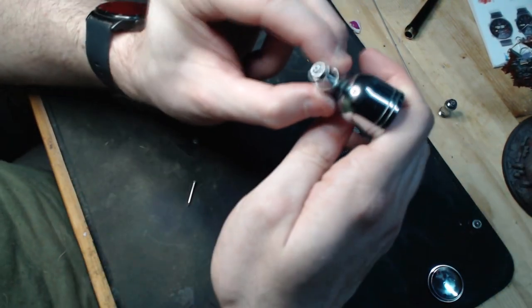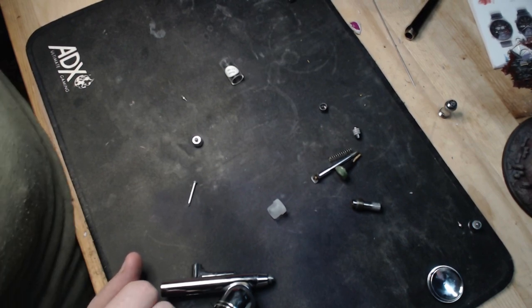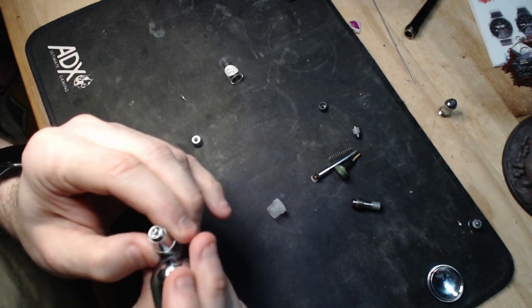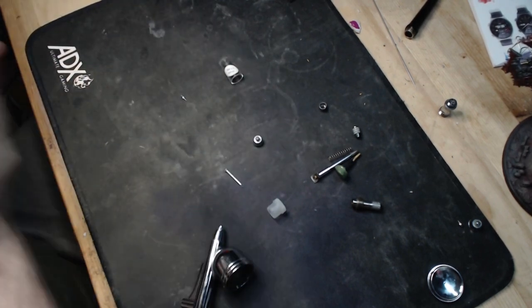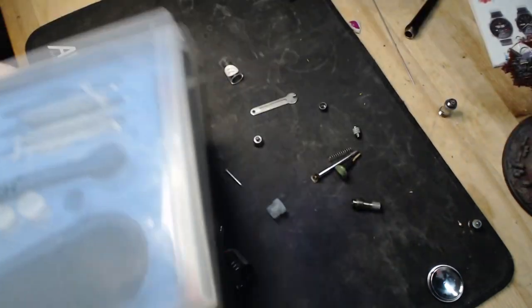Now I'm going to check to see if the thread is still there or not, where I need to use my geek little headset with the magnifier, so I can just quickly double look. There appears to be no thread inside. That's good news. That's really good news, because that means I don't have to break out my micro caps. And then now you're also going to need a special kind of little wrench. Now, when you buy these airbrushes, the wrench comes with them. Okay, and that's these little guys.